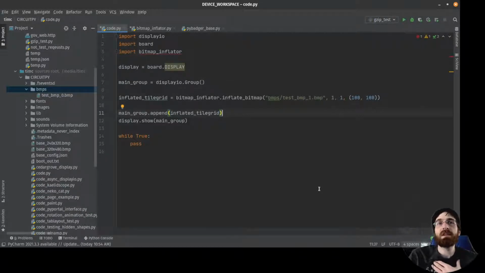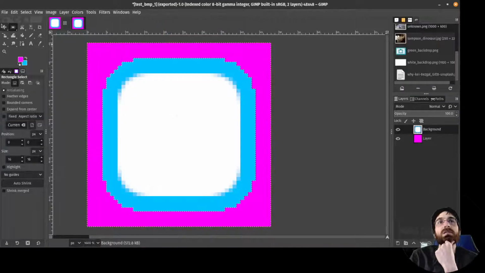But we're not going to be able to hit 100 exactly, because if we're using 16 by 16, it's not going to divide into 100.